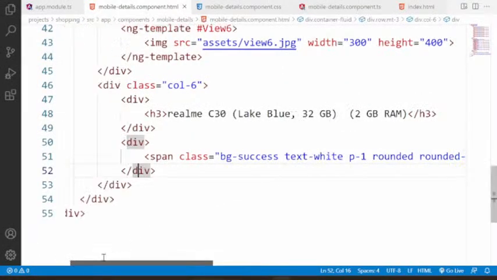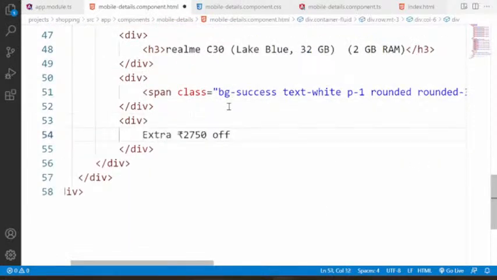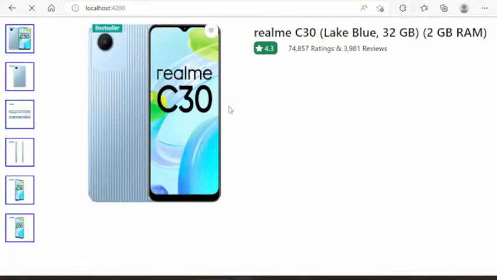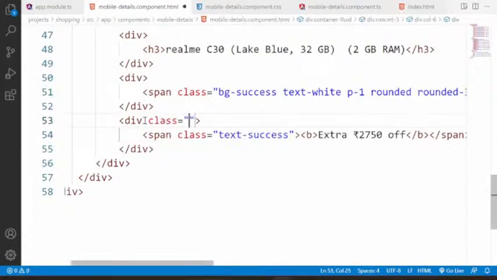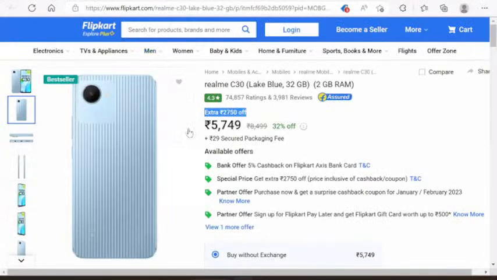So we are adding another div here, another div, and we are displaying a span with the class text success, and we will put some bold here, it will display that there. And we will keep this class as margin top 3, we will add that gap. And we need the price to display.